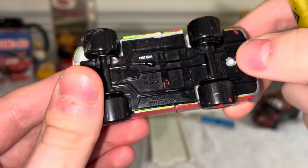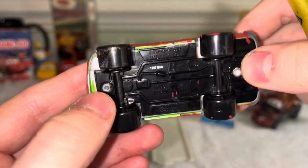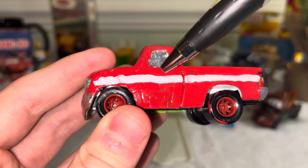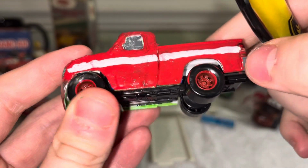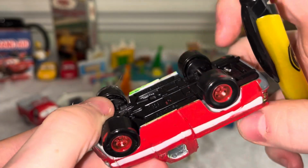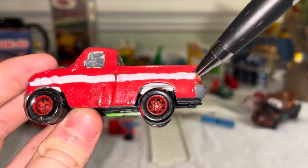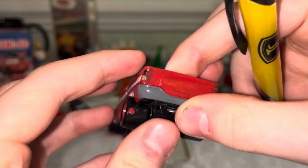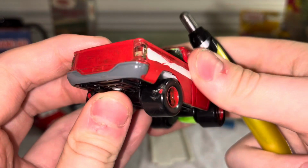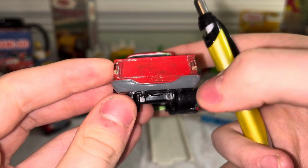Yeah, you could tell this was made out of Kris Revstopski because of the white on the bottom. Got the door there. The tires. They do apparently move. The white stripe is going on to the back there. No license plate. The back lights, just all a nice red color. I tried to accuratize this the best I could.